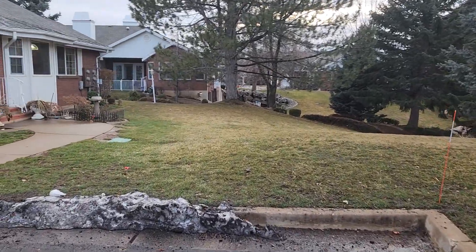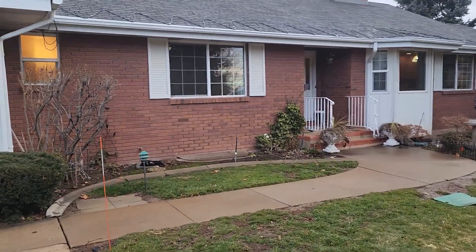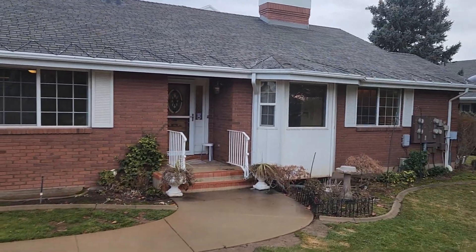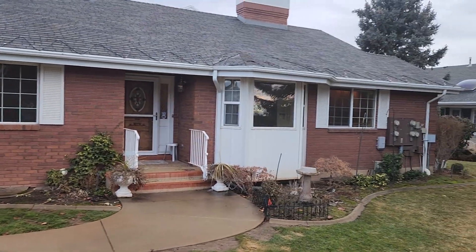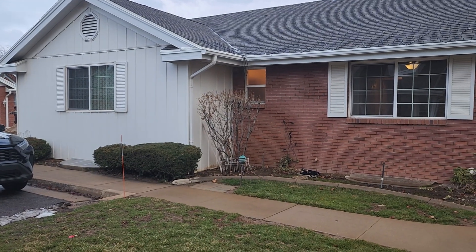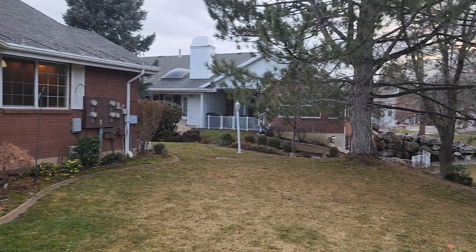Jordan Smith here in Washington Terrace at 5483 South, 250 East, here to show this beautiful single-level style Rambler. It does have a basement on it, so it's considered a Rambler or ranch home. Here's a view of the exterior. It is in an HOA, was built in 1980, and is very spacious — almost 3,500 square feet — sitting in this community.